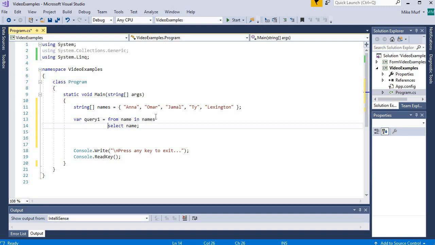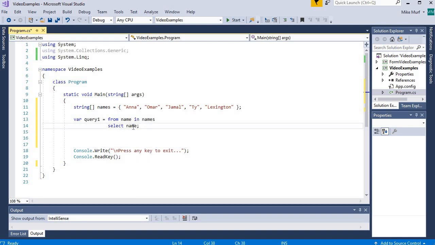But be aware, this is one statement, one piece of syntax here. So for our first example, I'm going to say from name in names, select each name. So what does this mean? Well, names is my collection, my string array collection. That means name is going to be the data type that is in names. Names is a string array, so name is a temporary string variable. I'm going to grab each name from this collection and store it in the variable name.